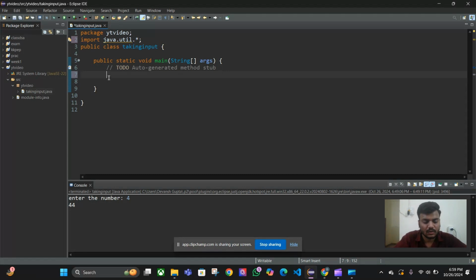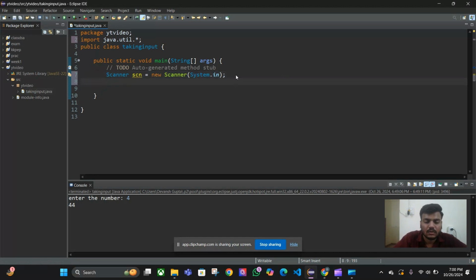For taking input, write Scanner scn = new Scanner(System.in). This is an important line. This also you have to write every time you take input.